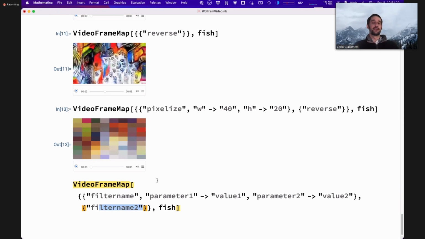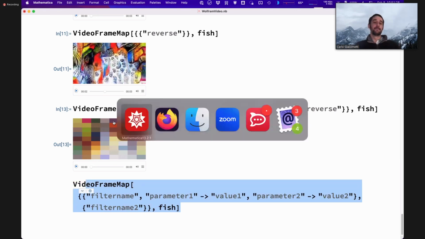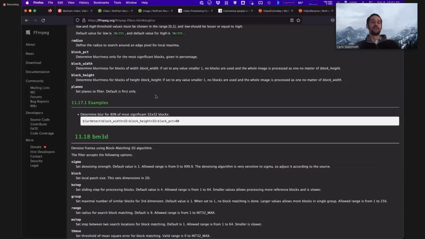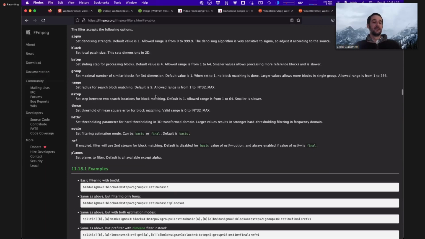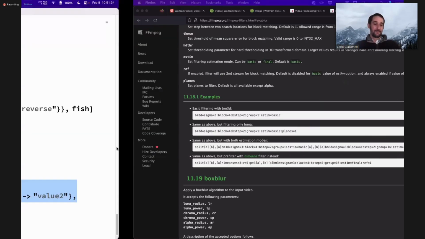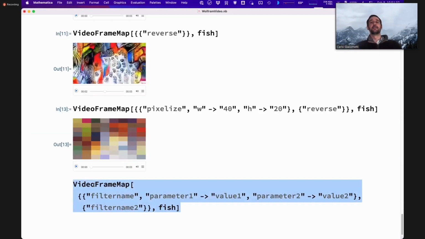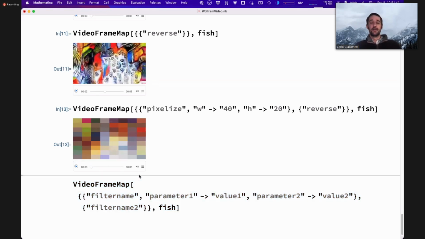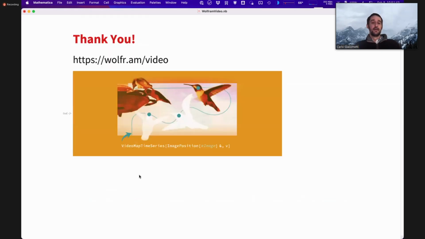They might change over time. It is just something that if you know the operation that you want to do, and you know that there is an FFmpeg filter that is very efficient, this could give you significant time and memory savings. This is just something that is interesting to know about.